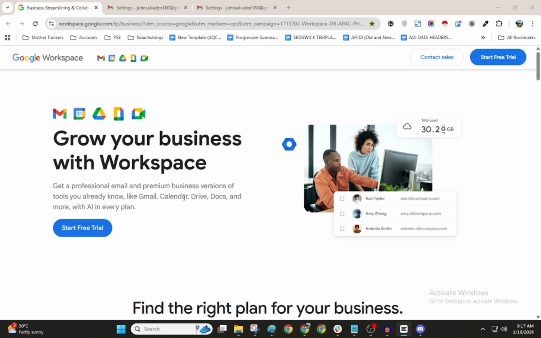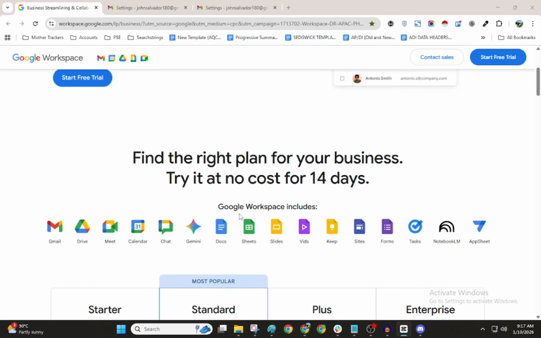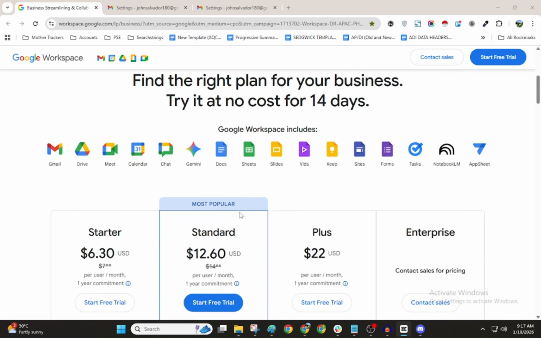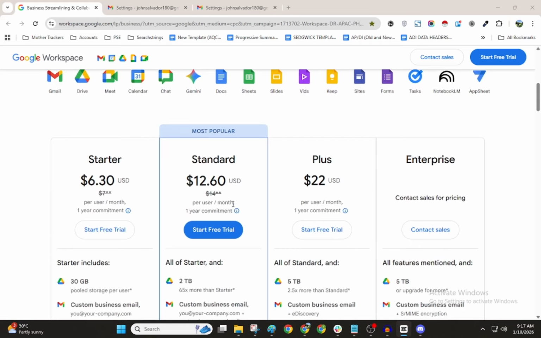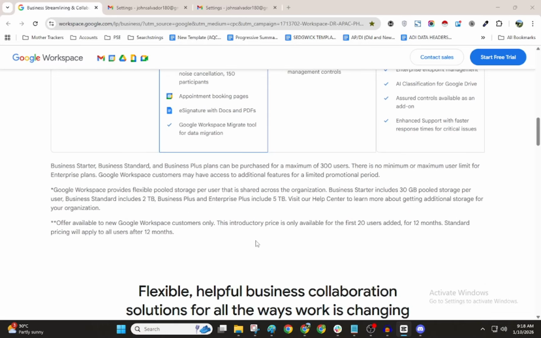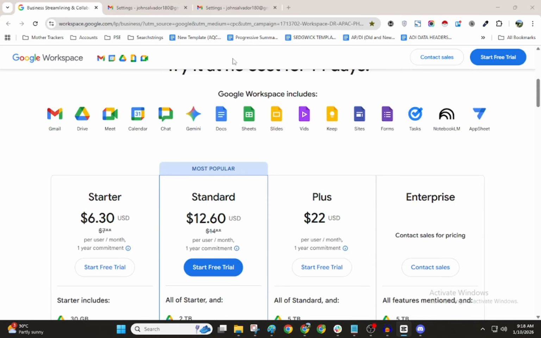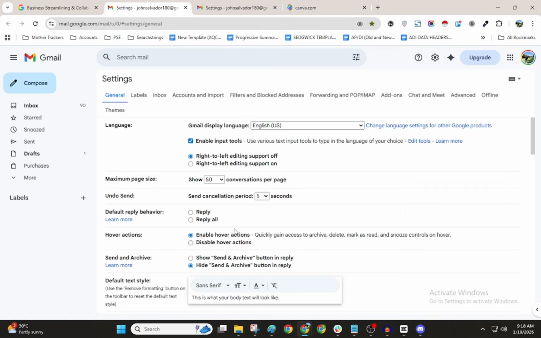So today I'll show you how to turn your Gmail into a fully automated email assistant that drafts, replies, prioritizes messages, schedules emails, and organizes your inbox, all with just AI. By the end of this video, your Gmail won't feel overwhelming anymore. Instead of hundreds of unread emails, you'll see a clean inbox where important messages rise to the top.